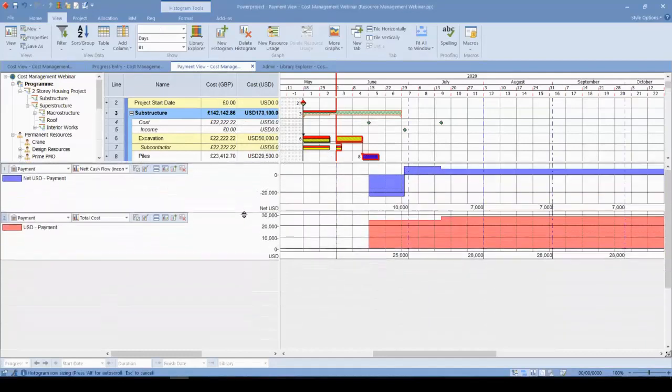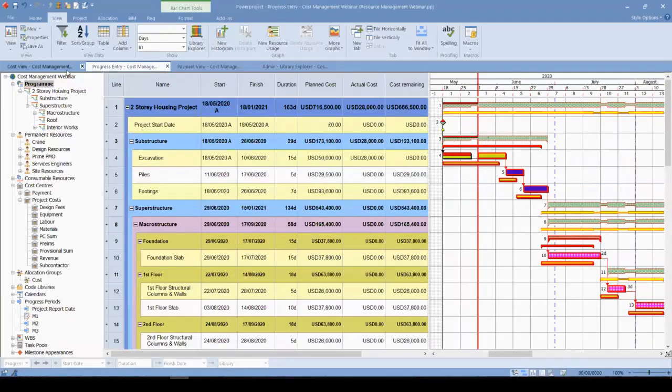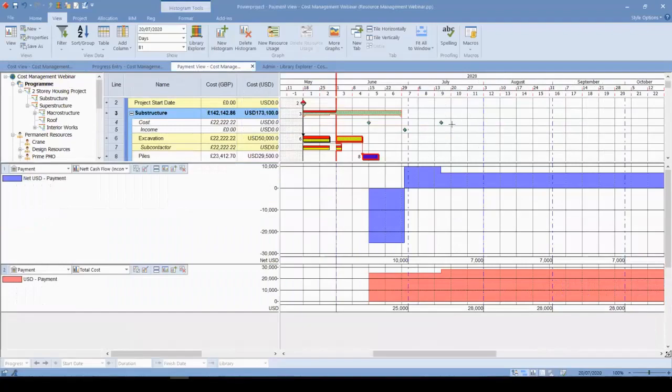So that is why we always encourage project professionals to always track their payments as well. And actually, the main importance here is Powerproject allows us to do the earned values, the progress, and also the payments in the same software.